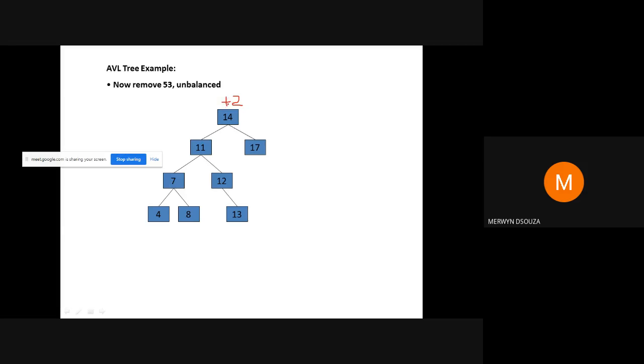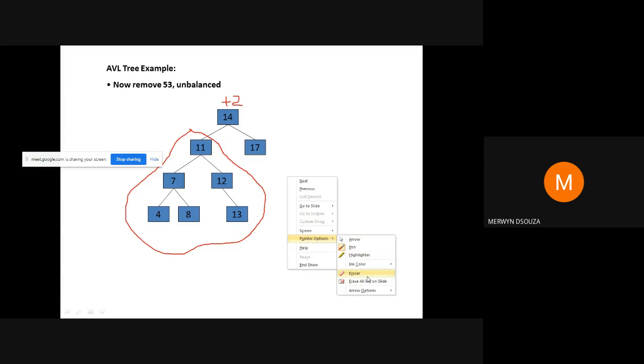Since I've got a plus, it tells me that the left subtree of this node is causing the unbalance. So I have to apply the rotation to this part of the tree in order to balance it. I'll show you how to do that.